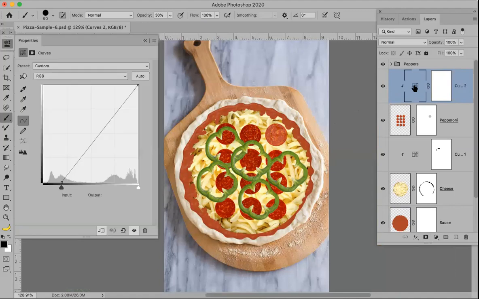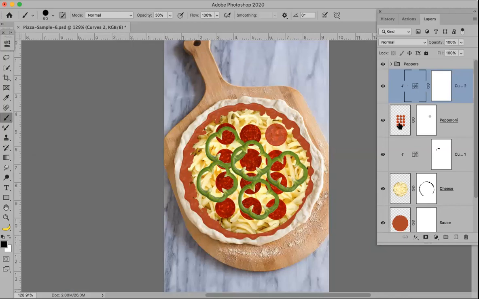However, I want to change it. I'm going to bring it way down. There we go. Nice crispy pepperoni. I love it. If I had some grease to spray on it, it'd be perfect. You'll notice that I can change it back again, even after I've done stuff to it.